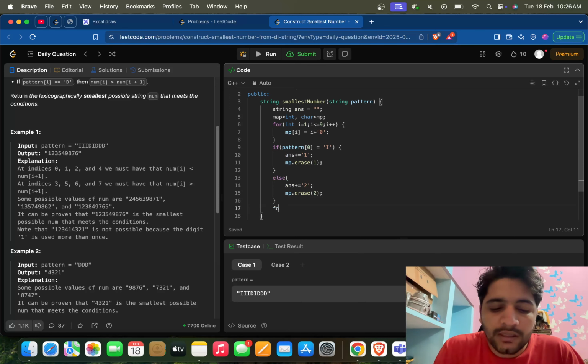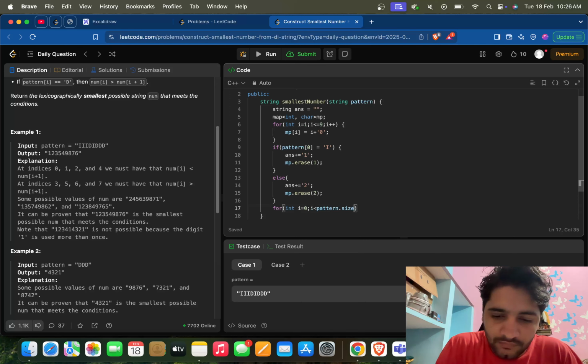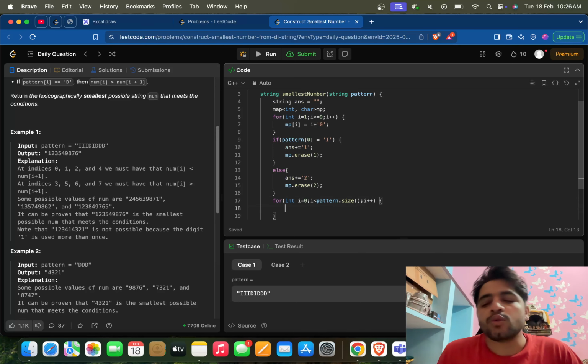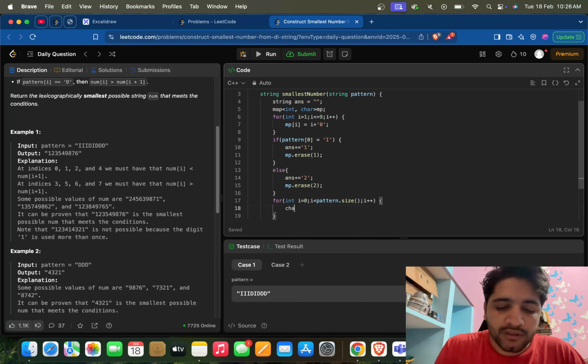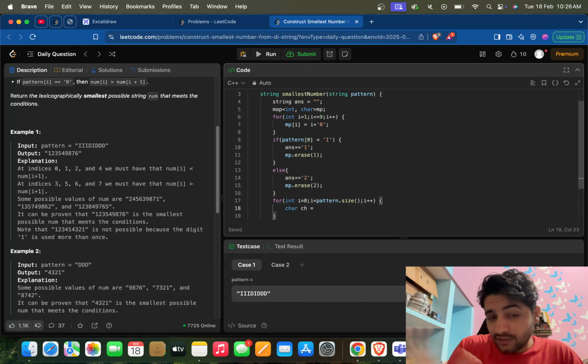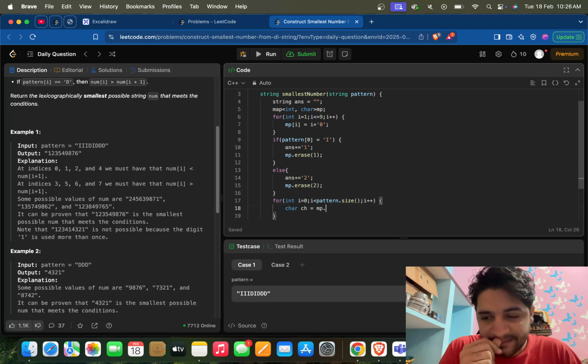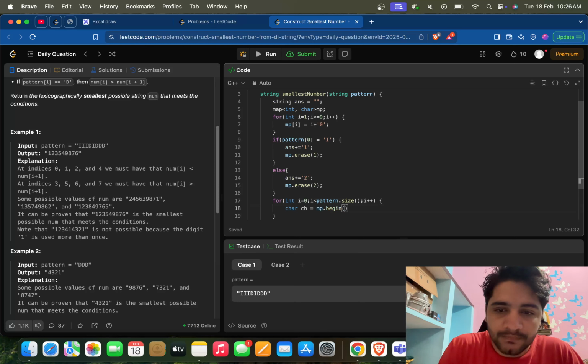Now for the rest of the string we will start this way. Yeah, perfect. So we will pick up whatever is the smallest possible. So it is a map, so it is already in the sorted order. Okay, so it will be mp.begin().